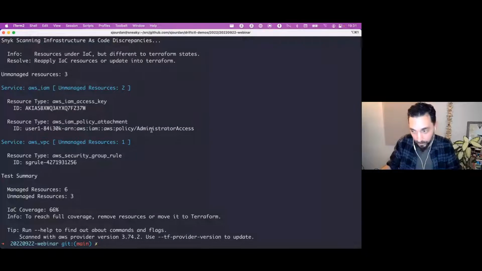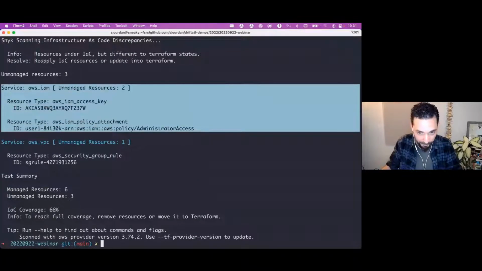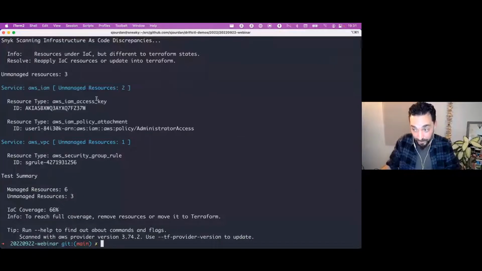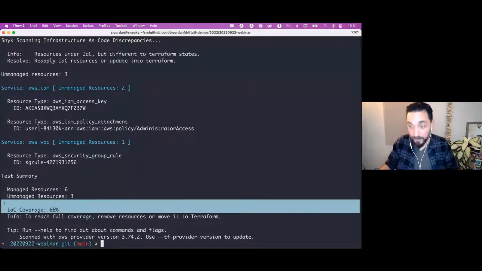If you ask me, or if I receive this even in the middle of the night, I'm terribly worried, because it means that now we have an access key, a rogue access key, running somewhere with some people with some administrative access attached to it. Now we have a problem. Still, you keep the information of the IC coverage. You know that now we are only 66% compared to the 100% we started with.